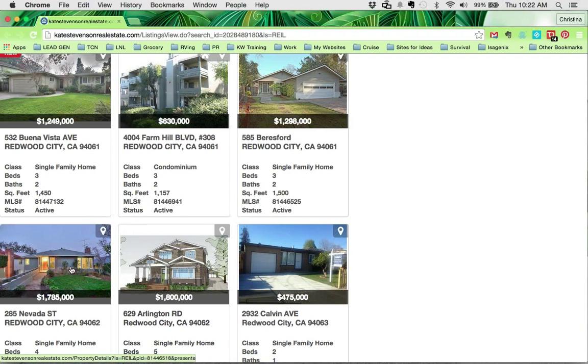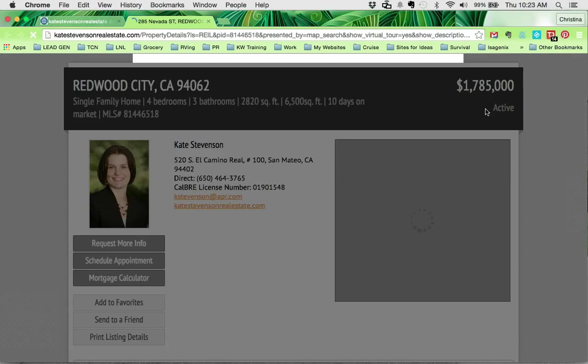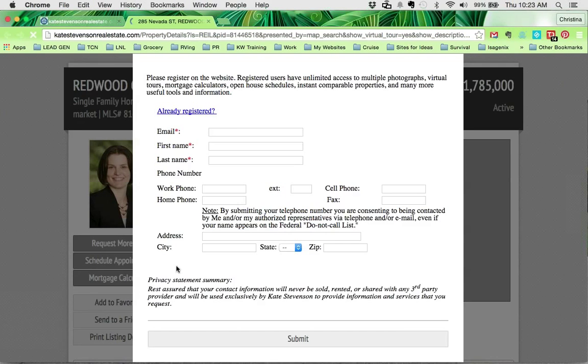Now, I believe, I'll make sure, let's just click on one of these. I believe it's going to require registration either on the first one or after the first one. And that's what you want to do. So it's going to pop up. It's taking a minute. I've got a little bit of a delay on my internet here, guys. Yeah, it looks like it's going to pop up. Yeah. Okay. So this is what happens.